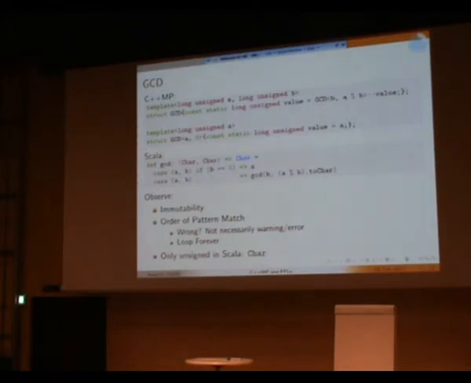Things to notice is that despite the fact that C++ is an imperative programming language, the practice of metaprogramming is immutable. So like functional programming languages, you have immutability. The other thing to notice is that in functional programming languages, including Scala, the order of pattern matches is important. So the first successful pattern match will always be chosen. For example, if I switch these two, I'll run into an infinite loop. Whereas if there were more than one specialization here, the relative order would not be important. So long as they are in scope, the best match is always chosen.